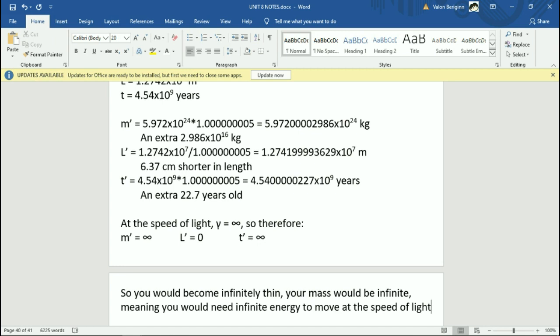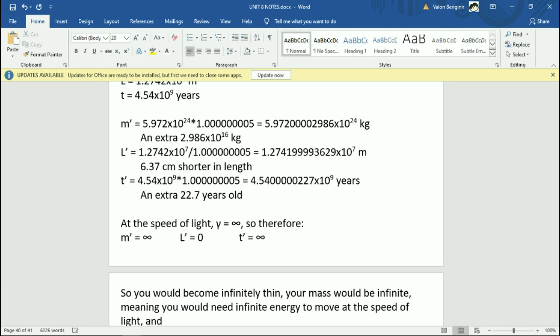And here's the thing, if you are a photon, or another thing that does not have mass, well then it's fine, right? Because then we're saying, oh, our mass is 0 times something that approaches infinity. Well, it's still going to be 0. So then it's not an issue. But if you have any mass at all, even if you're like an electron, if you're moving at the speed of light, you suddenly need an infinite amount of energy, and it doesn't work.